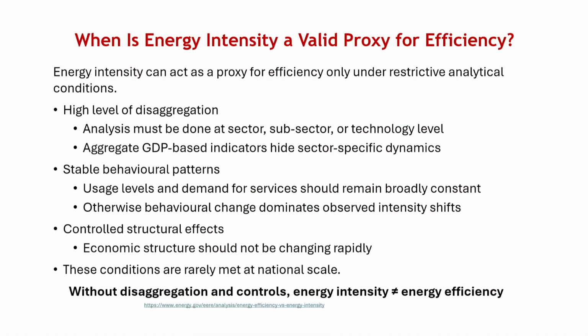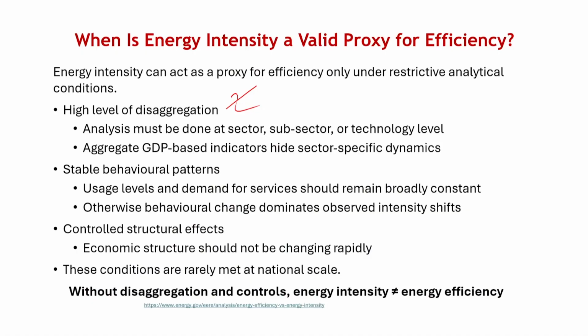As soon as you start aggregating at a GDP level, it will hide sector-specific dynamics and details. You need to have stable behavior patterns. So the levels and demand of service should remain constant between the two entities that you are comparing. Otherwise, one part of the entity which you are comparing could have a very different behavioral aspect compared to the other entity.